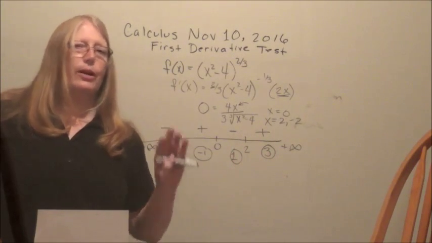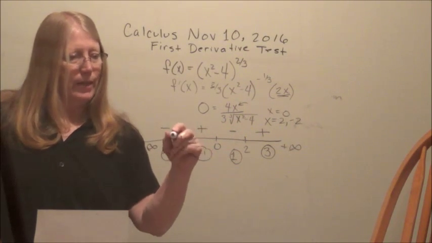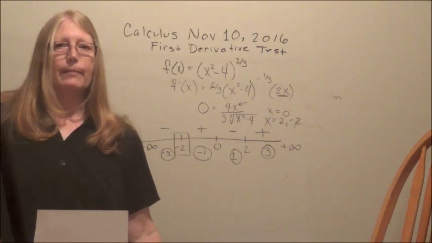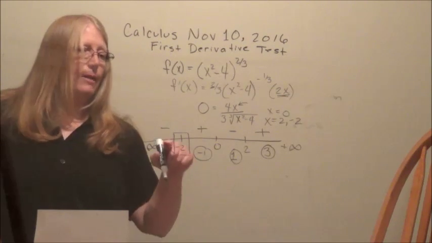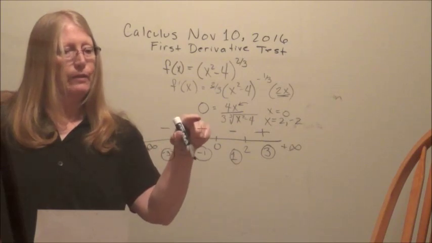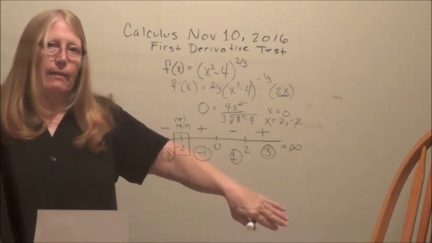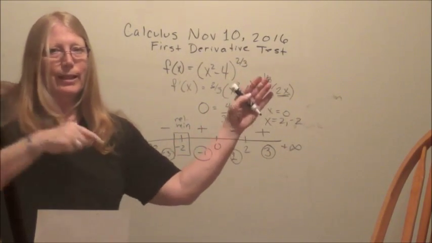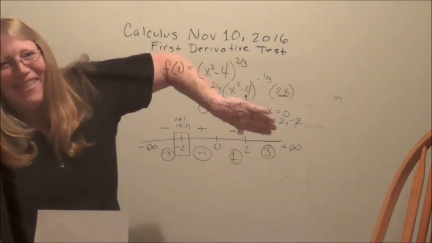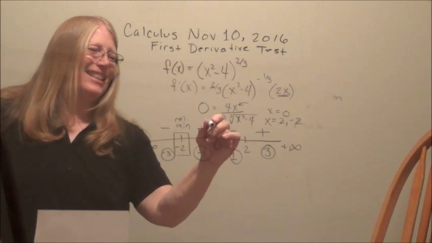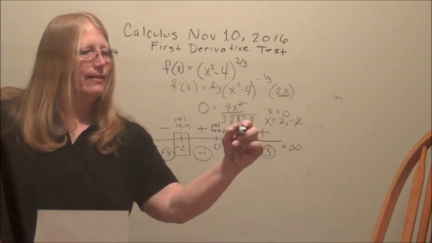So, without me drawing my humps and valleys, can you tell me what is this right here? Is it a relative max or a relative min? Well, the function is going from a negative to a positive derivative, so it must be a relative min right here. Negative to positive. So sort of like this, negative to positive. Alright, now it's going from positive to negative. So we have a max. And here we go from negative to positive.